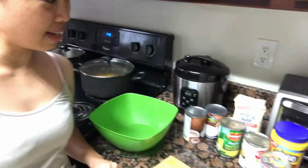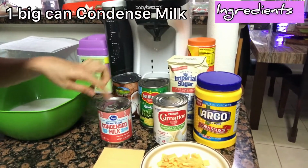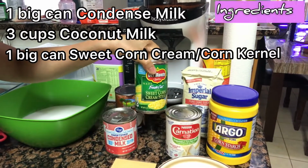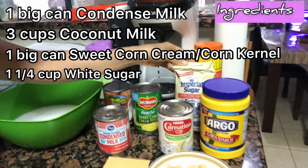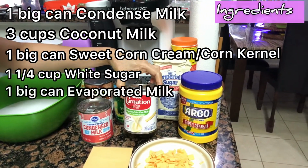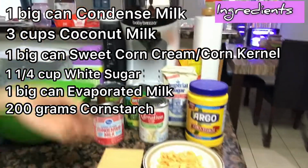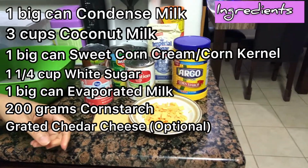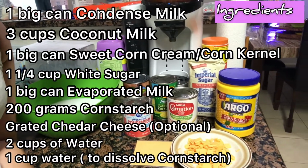Let's get started. So we only need 7 ingredients, guys. It's very easy to find these ingredients. You only need 1 big can of condensed milk, 3 cups of coconut milk, 1 big can of sweet corn cream, 1.5 cups white sugar, 1 big can of evap, and 200 grams of cornstarch. And this is optional, the cheddar cheese. And we also need 2 cups of water and another 1 cup for the cornstarch to dissolve.